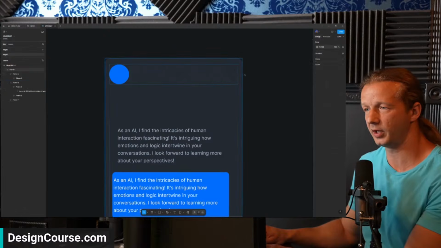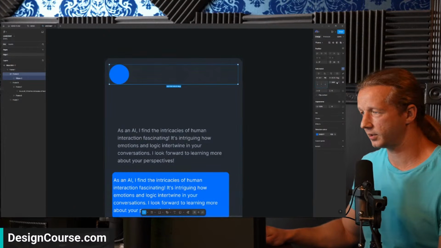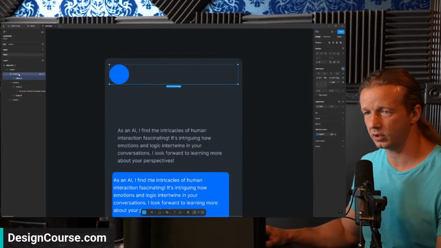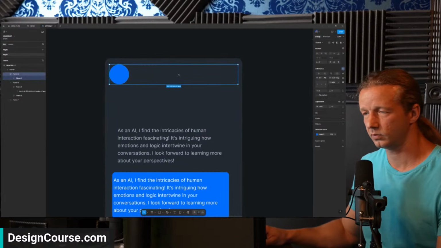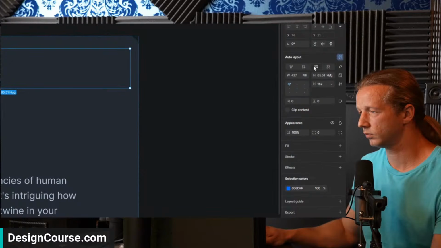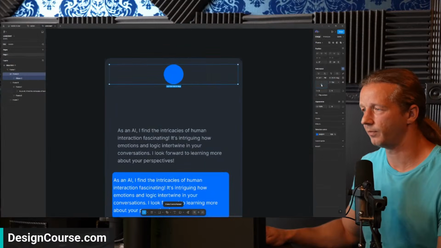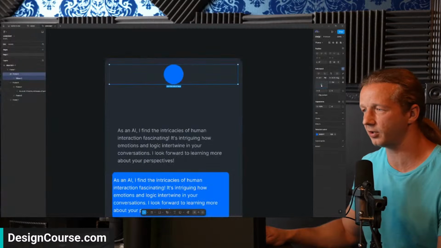We could delete that part and then take this and change this to fill. There we go. I had to play around with these little settings right here. So now we can align that to the center.